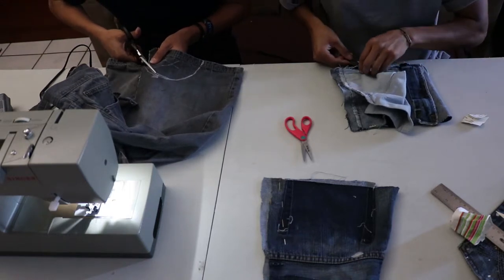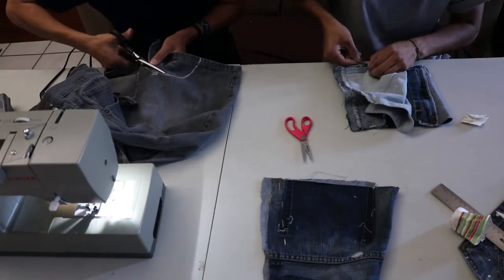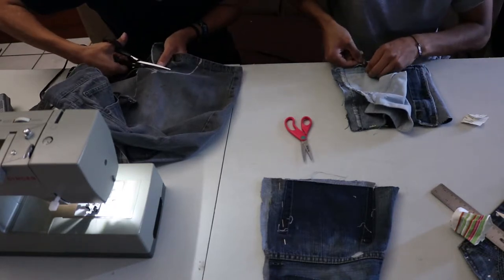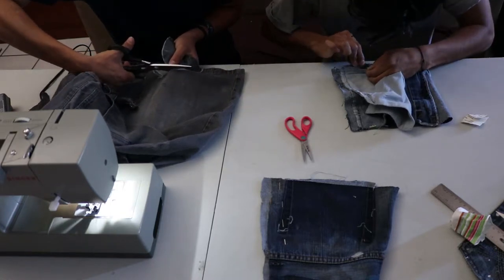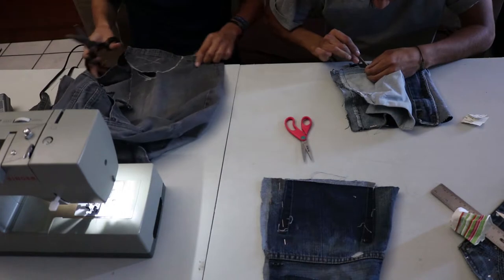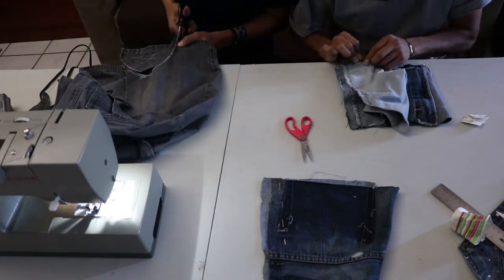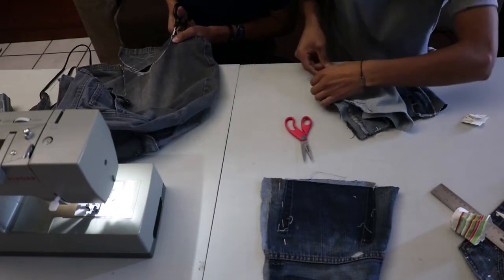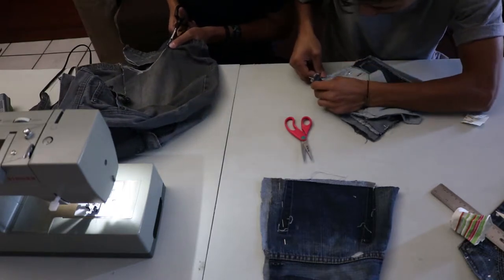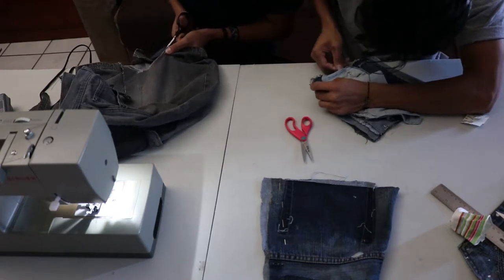This is just a mystery to me. I do not understand. I can't get this loose. Today we are going to teach you how to do these shirts, how we do them in the other side of the world.